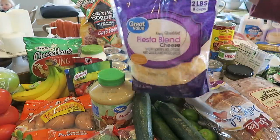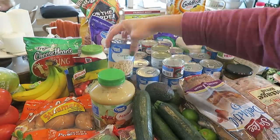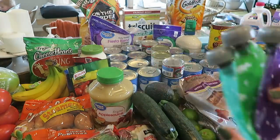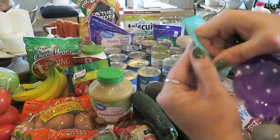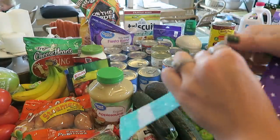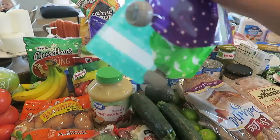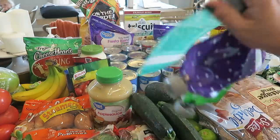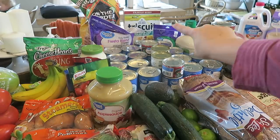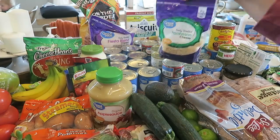I got some tortilla chips and reduced fat Triscuits because typically anything reduced fat is Weight Watchers friendly, a big thing of ranch, some goldfish, and applesauce. I will be sharing with you guys some refillable applesauce containers — I got them off Amazon, I'll have them linked down below. These are the best things since sliced bread. I've been spending ten to twenty dollars on GoGo Squeezes a week and these are saving me a fortune. You can get a 10-pack for $9.99 on Amazon and the applesauce is like $2 and will fill all 10 pouches with a little bit left over.